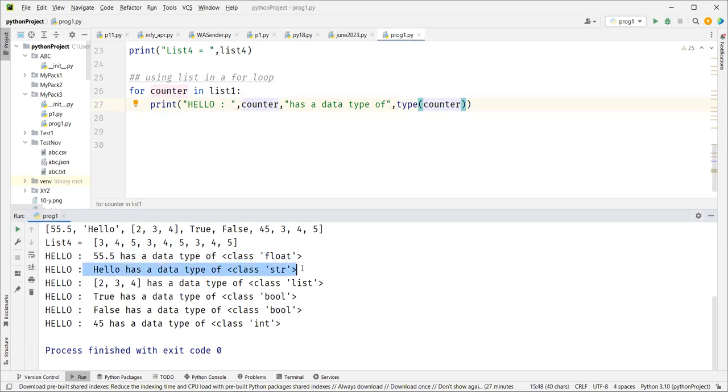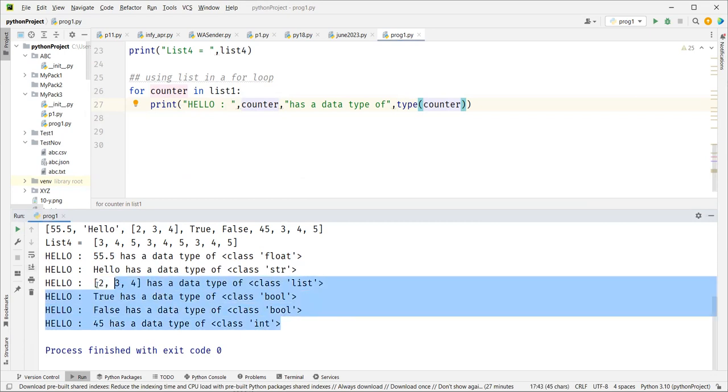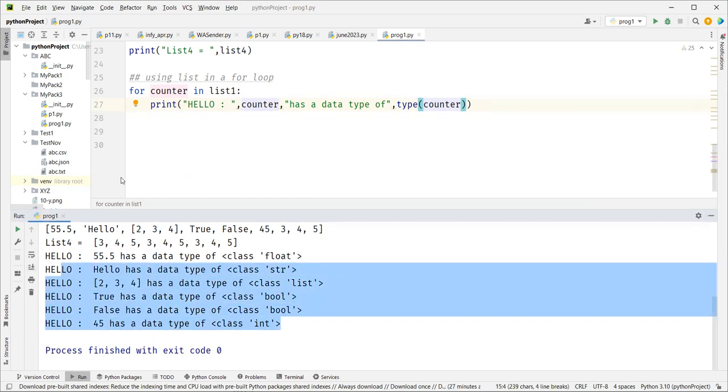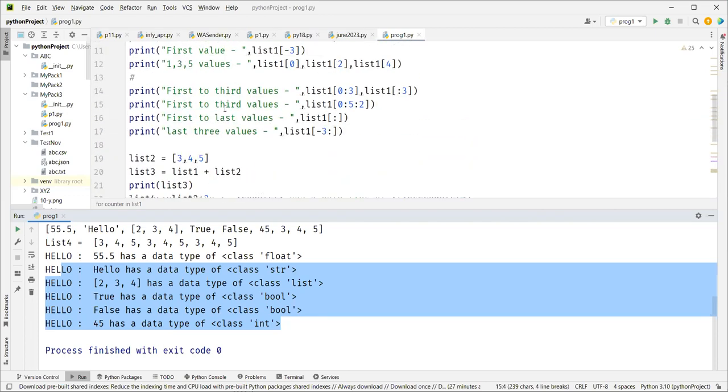Hello has a data type of string. 234 has data type of int, then list, boolean. So you read the value and then you can manipulate it the way you want, depending upon your business logic. Yes, with me? Okay, so you can use a for loop. Great. So these are some basic properties of list.